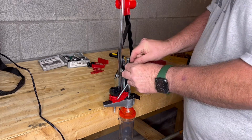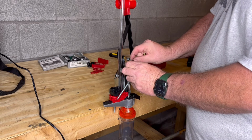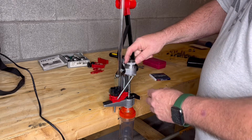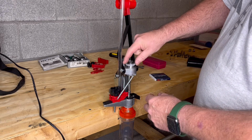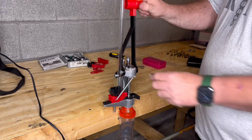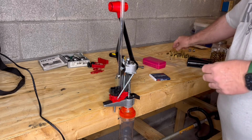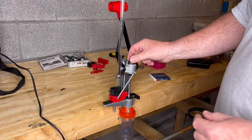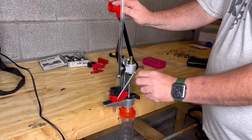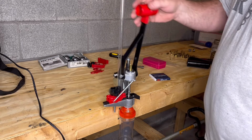I'm going to turn that, so that when I'm pulling those out, I'm not pulling the shell holder out. There, that's better. And you can see it's primed. So it's not the fastest way to prime, but I mean, it's not much worse than priming on a single stage press, which is how I normally do it. Although my new setup there is going to be a little better.